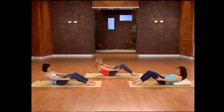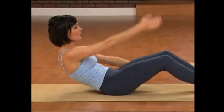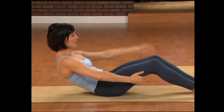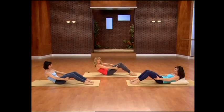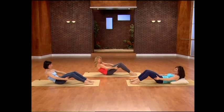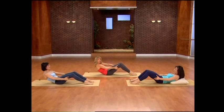And round it forward now, think forward. And think forward. Give me three counts on each side. Grab on, no, just hold it right here. And now what I want you to do is just pulse it. Pulse the rib cage forward and forward and forward. Think forward, hold it there.